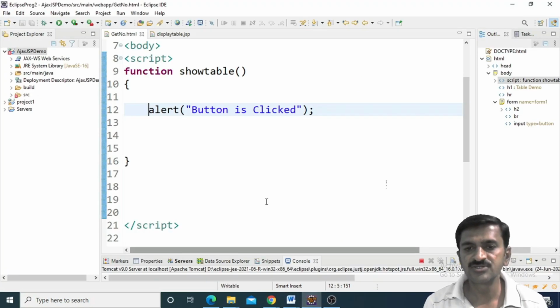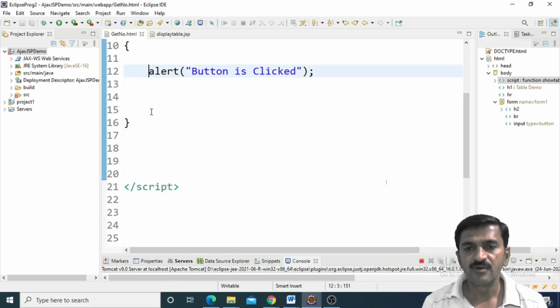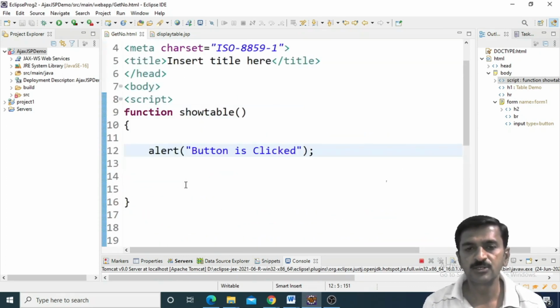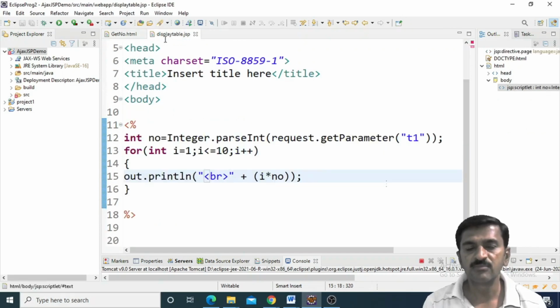Now inside this function I need to write such code that will be used to get the data from this text box, and will pass that data to displaytable.jsp indirectly behind the scene without reloading the page.